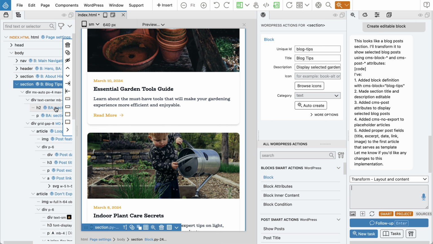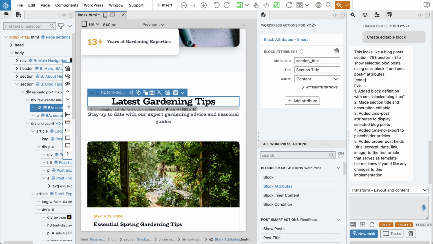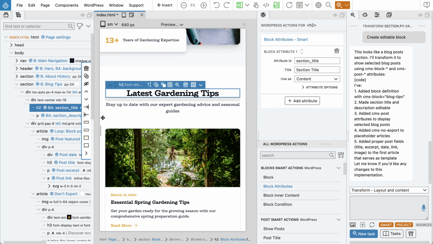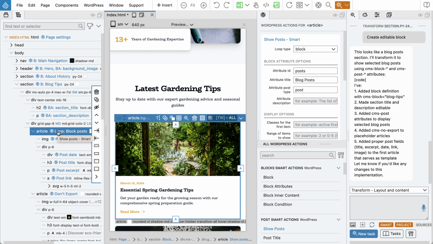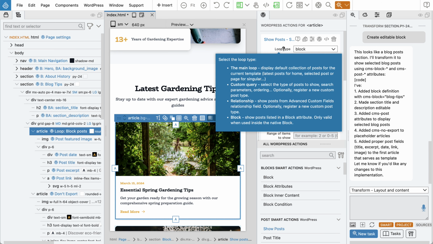So this content is editable, and then here we have article. I'll make this bigger. So we have loop. And this loop type is what I mentioned before.